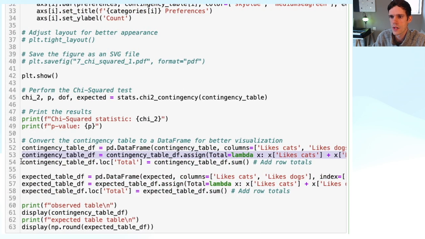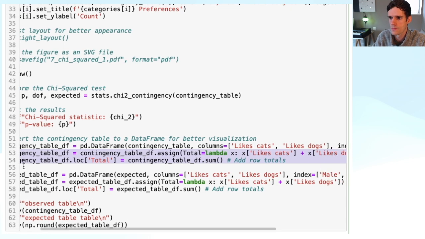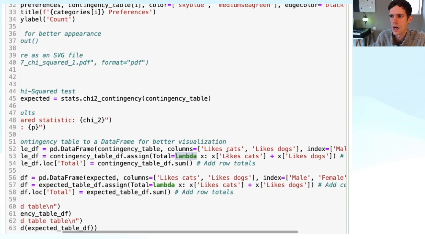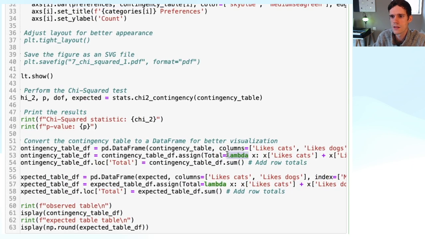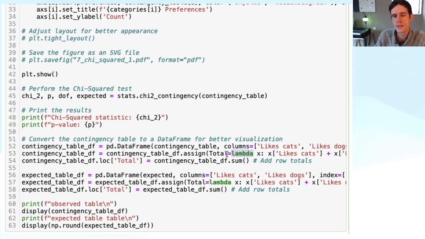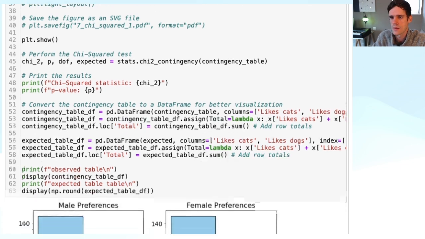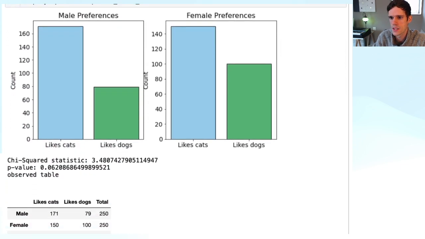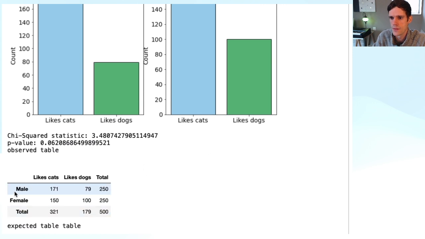And then these two lines of code are there to make the sum rows and the column rows. And to do so, we will use lambda functions. Now again, I will not go into this in detail here, which I will leave for the corresponding video on the Code for Data Science YouTube channel. Now if we do this and we run this cell and we scroll down past the visualizations, then we get indeed this contingency table, the same as the one that we got in our slides.